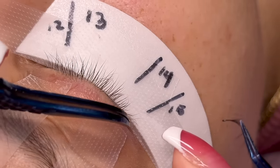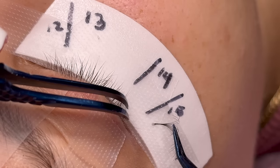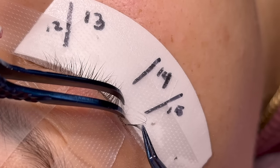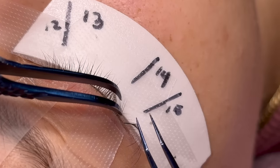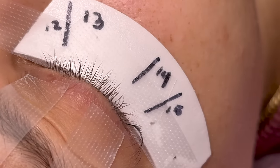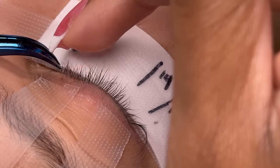So a hybrid set is going to be a mixture of fans and classic eyelash extensions. My client wanted her hybrid set a bit more full, and as you can see, her lashes are not super thick. So I'm going to be placing more fans on her lashes, and towards the end, I'll start to go in with my classic extensions.